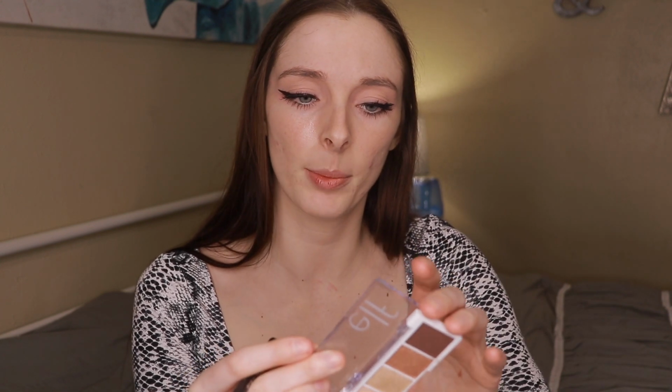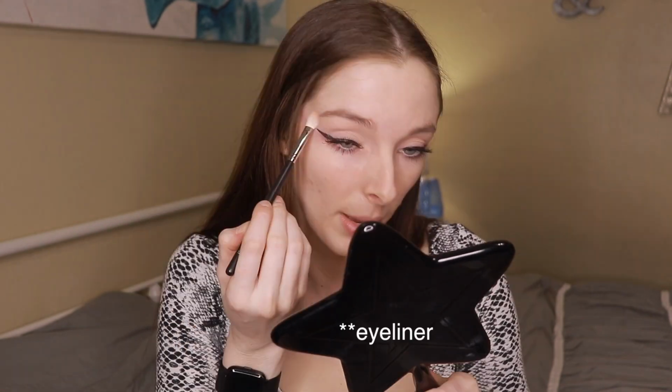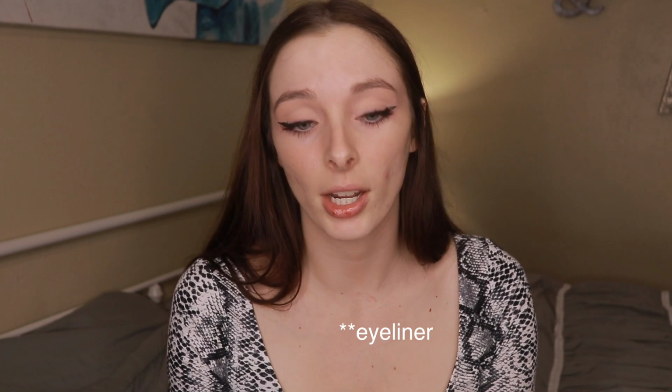Okay, so initially I am going to go in with this color over here. I don't believe they have specific names for each color, but I'm gonna go in with this matte cream shade and just put that all over my lid. And also, just so you know, my method of doing my eyeshadow first is just kind of to have an outline of it later, and I'll go over it again once everything's done to make it black again. I seriously suck so bad with eyeliner that I am not the gal to just be able to have a finished eye look and just add eyeshadow. There's a lot of fallout. I mean, if it works, who cares?